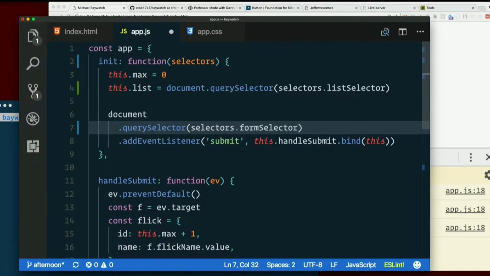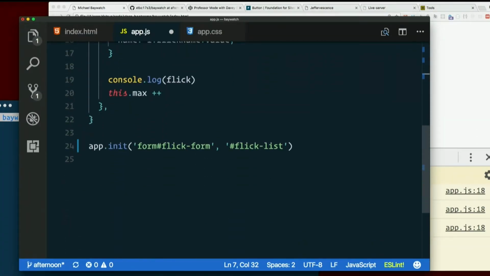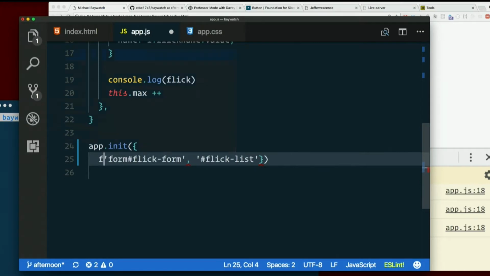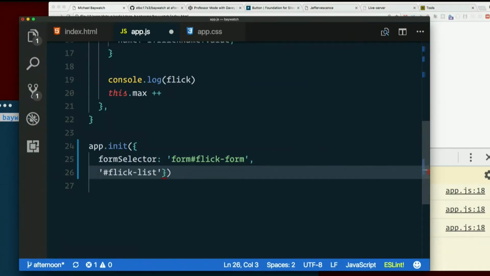And the nice thing about that is when we call it, we can do this. So they need to be on an object, right? Form selector colon, form hash flick form, list selector colon, flick list.